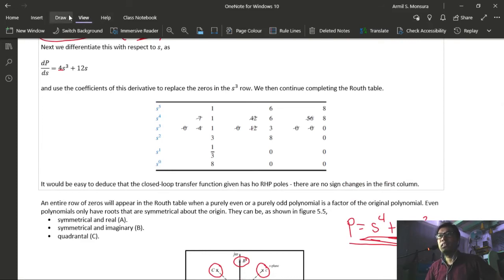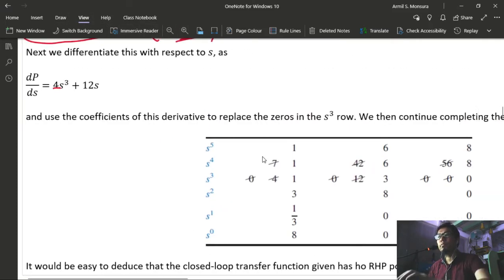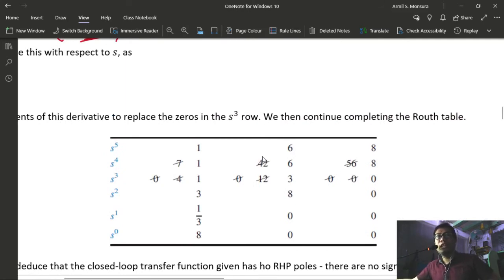Itong route table natin. Ito yung route table natin. Hahatiin natin ito sa dalawang parte. Una, yung parte kung saan meron kayong even polynomial. So again, ang even polynomial nyo has a degree ng s raised to 4. Okay. So simula sa s raised to 4 pababa. Yan yung even polynomial niyo. Okay. So that's 1. Yung other half nun is ito, yung others. So, simula dun sa taas hanggang dun sa even polynomial ninyo. Yan yung others ninyo.